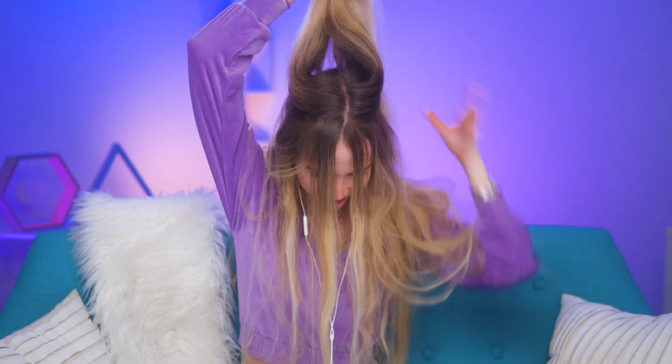First, I section off the top half of the head, and then I secure it with an elastic. Okay, we can do that. This is the part I hate. I hate dividing it. I feel like I can feel it tangle. Okay. She's doing a ponytail. We can do a ponytail.